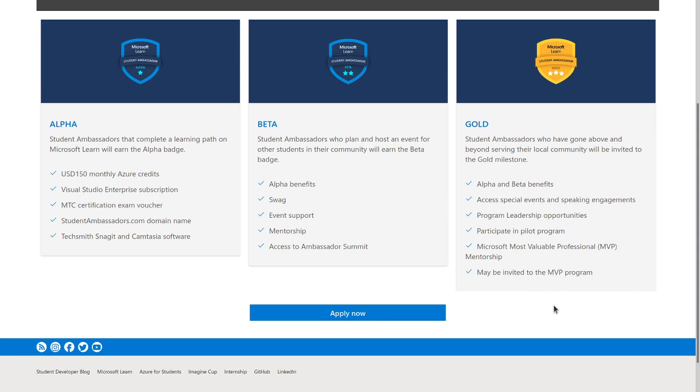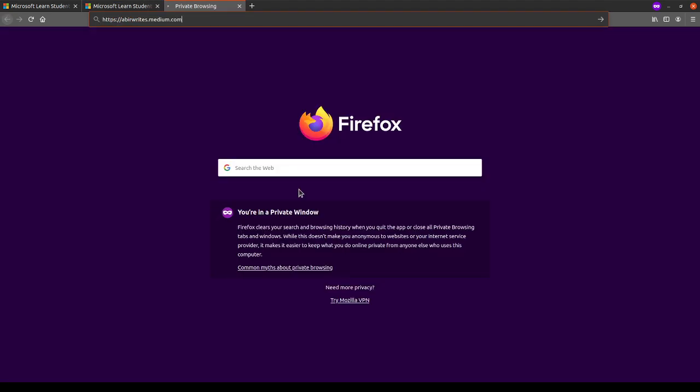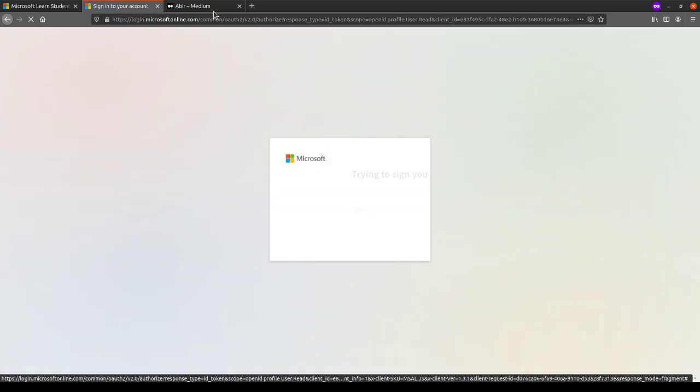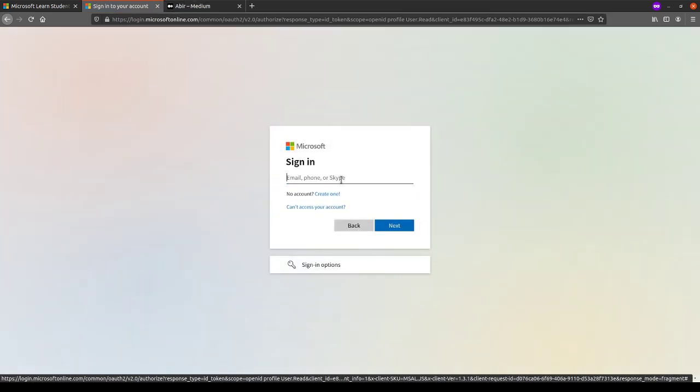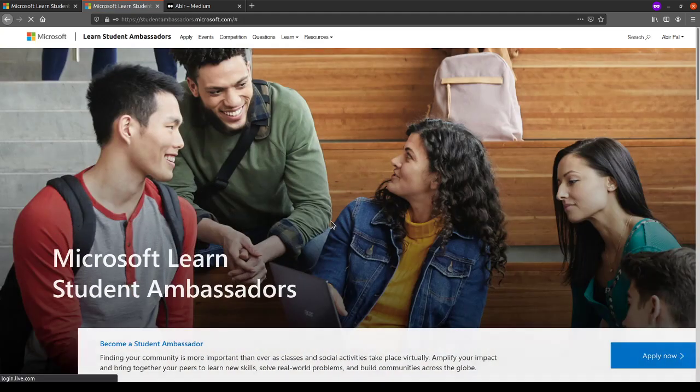Let's see the application procedure. Whenever I click on apply now, it redirects me to this place. Let me tell you that I have written an article on this last year, on how to make your application stand out of the crowd. So we'll relate both of them. First let me sign into the application. Okay, this is my mail, and don't mail me at odd times, I would say. So no worries. As soon as we come over here, we just need to click on apply.